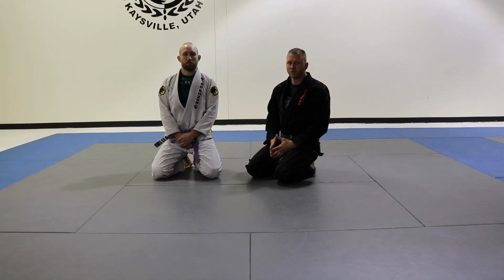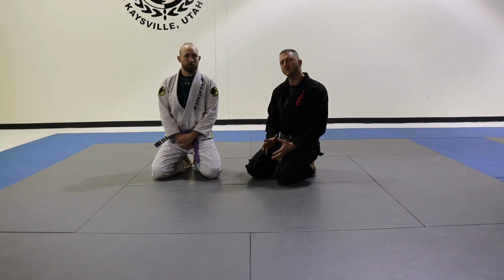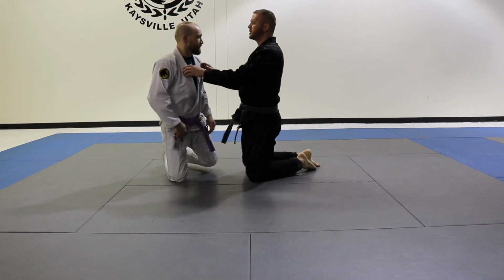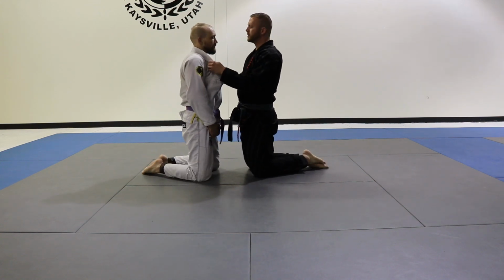All right, basic cross choke. For the basic cross choke, we're just going to do it from knees, just to really perfect the movement of the choke before we start applying it to any position. So with your partner, you're just going to start from knees across from each other.